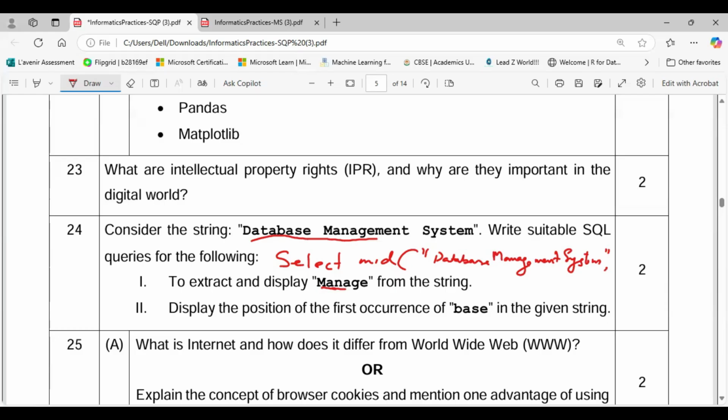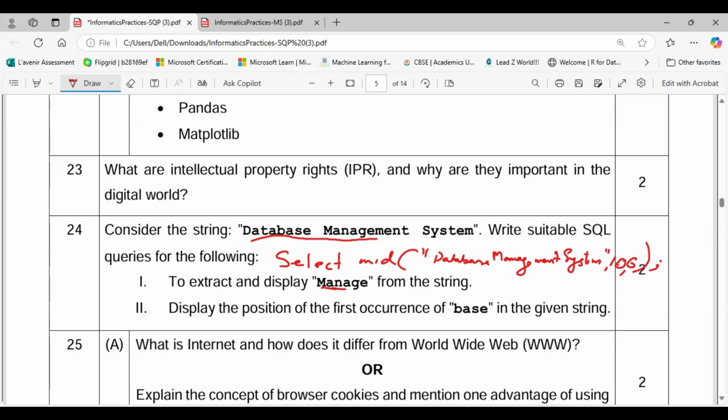Counting 1, 2, 3, 4, 5, 6, 7, 8, 9, 10, M is starting from 10. So give 10. And "manage" has how many characters? 1, 2, 3, 4, 5, 6. So after that, comma, 6. Then don't forget this semicolon, it's mandatory. This is how you are extracting it.